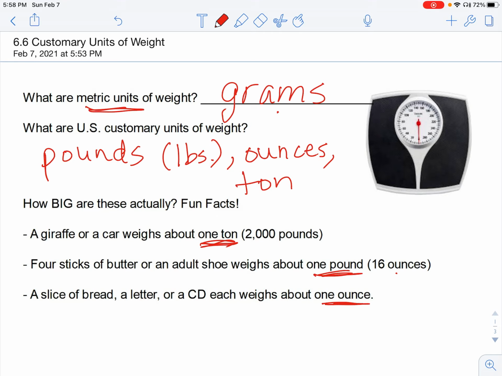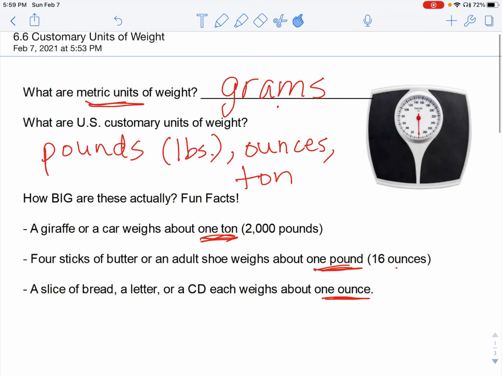And if you've ever gone to the grocery store and you weigh your fresh fruits and vegetables, it'll weigh them in pounds and ounces. And that can also be a good way for you to get familiar with what the units are, right? If you're holding the batch of bananas in your hands, you can feel it, and then you measure it, and it'll tell you this is 2 pounds of bananas. So that's another way to get a good sense for what these units actually mean.